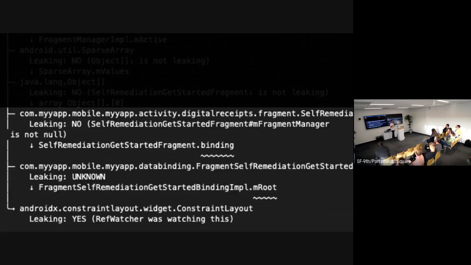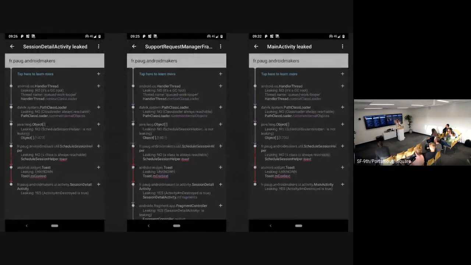So this is a big change in LeakCanary, because what we're trying to do is guess the state of things and determine if it's leaking or not. And then we can say the leak is like one of these 2 or 3 things. So it helps a lot. Now, the other thing that this gives us is you'll find that sometimes one specific bug in your code is creating a leak, but it's surfacing in many different ways. So you get different leak traces, like this is different from this, which is different from this.